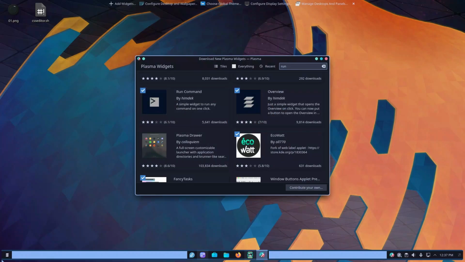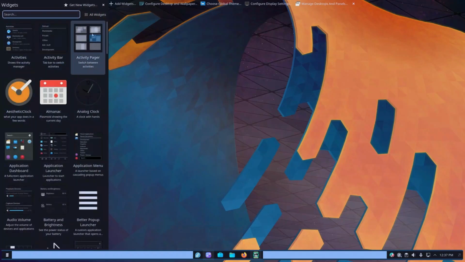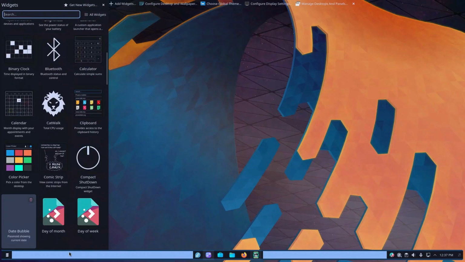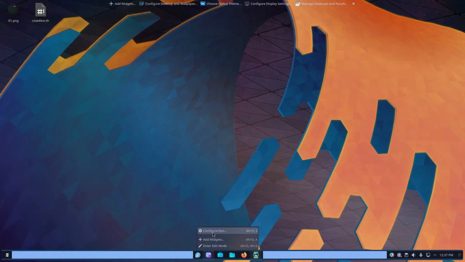Now I'm going to change this icon. I'm going to search one which does represent the overview mode well, and this can be changed. So yeah, after those are installed, you can just drag and drop with the add widget option turned on. Just drag widgets from here and place them inside this portion. That is all. Now let's go to configure run.